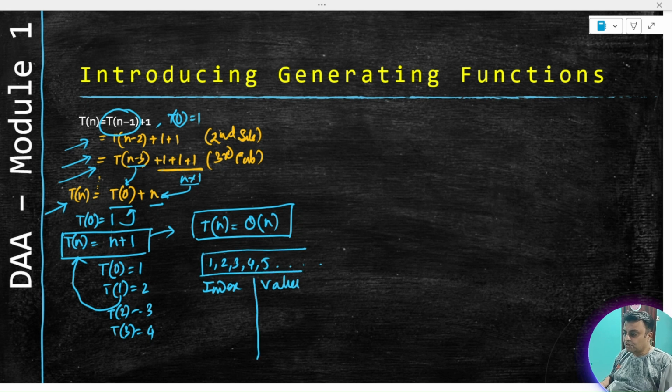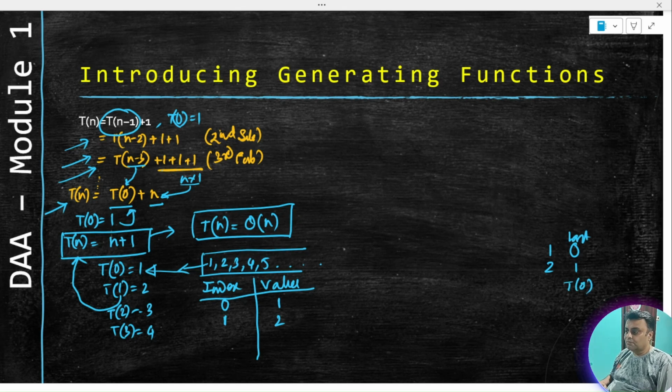So how is this 1 going to come out? This 1 is going to come from where? At T0, right? When does T0 happen? So first imagine this started with Tn minus 1, then it became Tn minus 2, then it became Tn minus 3, then it became T0 finally, right? So if I consider the last index as the 0th index, I am getting a value of 1. So just before that index, the 0th index I am getting 1, the 1st index I will get what? 2, right? So this is my last index, this is my T0, right?